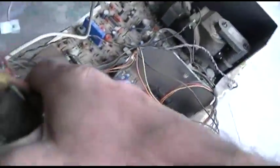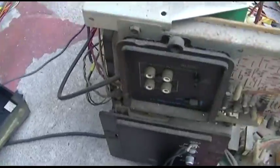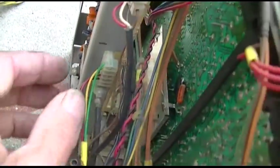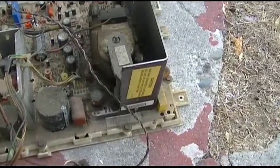Trying to cut it out. Okay. Here's the chassis. And then I had to unplug this from here. Now this is brilliant because this will plug on both ways, and I don't know if I got it back on the right. I'm just documenting, that's all, just documenting.